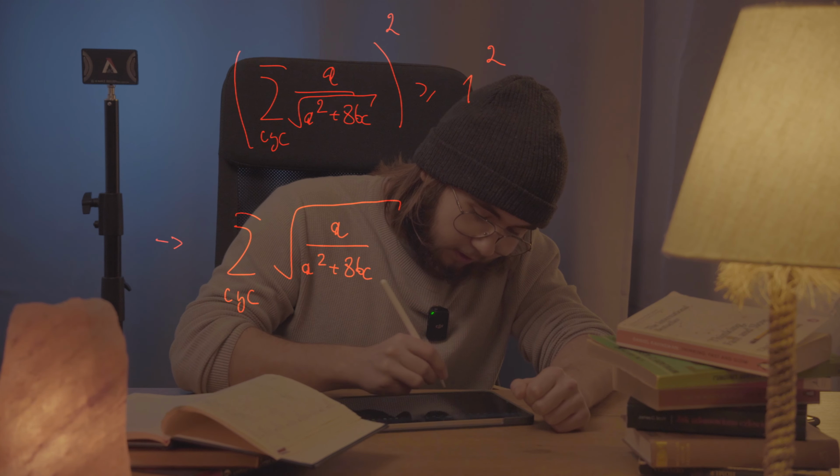And now I'm going to multiply both sides of this inequality through by a cyclic sum of a multiplied by a squared plus 8bc, the exact thing I did right over there. What I'm going to be left with is, on the left hand side, as I showed earlier, the cyclic sum of just the plain old a all to the power of 3, greater than or equal to, and on the right hand side, the cyclic sum of a cubed plus 8abc. So, the exact same thing I got right over there, but I just multiplied everything through by an a inside of the sum.